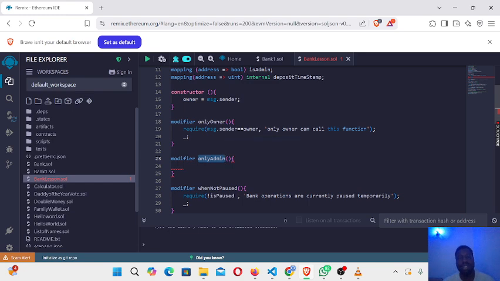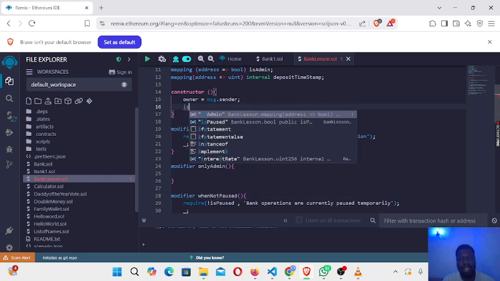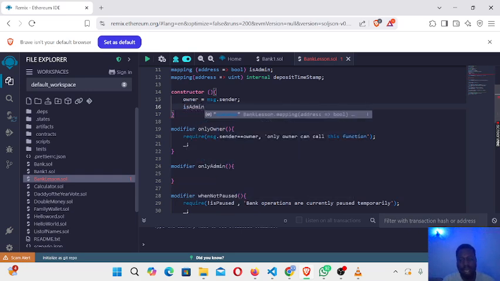So if I want the owner to also have access to functions that only admin can do, what I can do is that in the constructor, I can say, can't you use an and statement in the modifier?